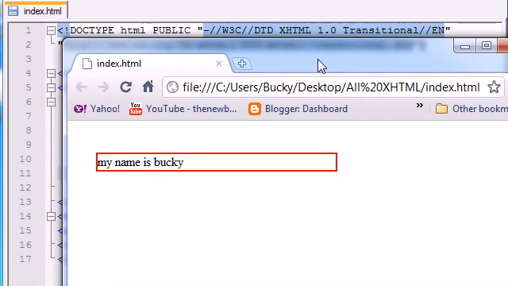So this is a lot better way of positioning our elements around on the screen than just before, or maybe if you tried using a table, don't ever do that because it just doesn't work. This is the new and improved way of how to use CSS to position elements. So later on, when we're making an entire website and say maybe we want our logo in the top left and maybe an ad on the top right and a navigation bar across the top and maybe some more navigation on the left, we use a bunch of different divs in order to make a bunch of different boxes that we can put stuff in.